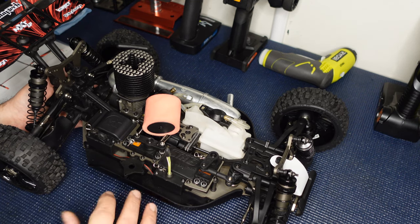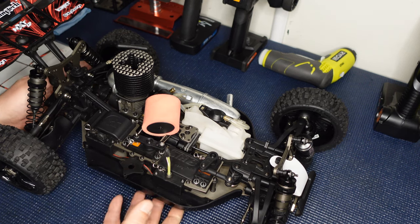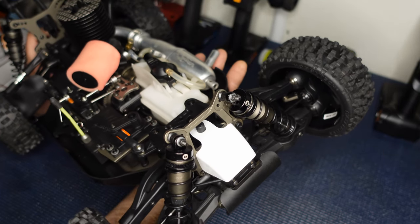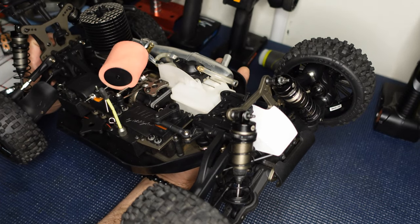So I got this one and it came from Australia, got it in like 2 weeks. But yeah, I mean, it's beautiful, honestly, lots of quality. Adjustable differentials, oil fill, of course. That's front, center, and rear.